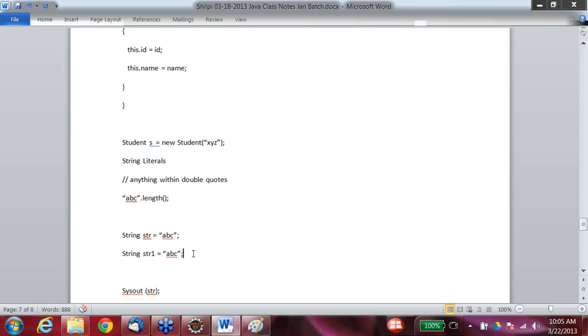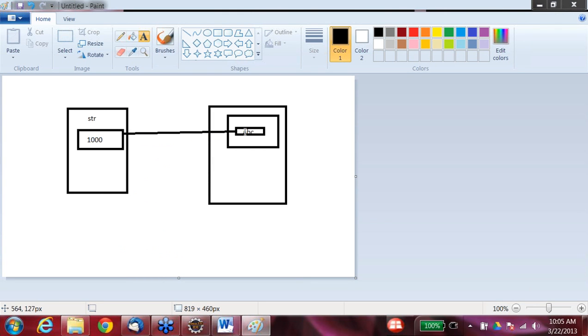It is going to use the same string object, and the address of whatever was allocated here would be passed on to this. So for these two lines, in the first line str is equal to "abc", this abc is created in the string pool and the address is allocated as 1000 to str.